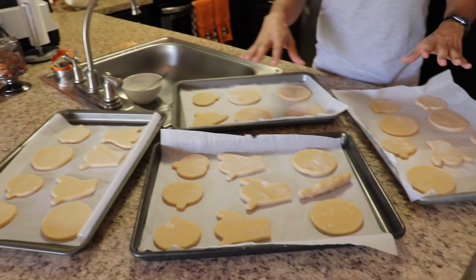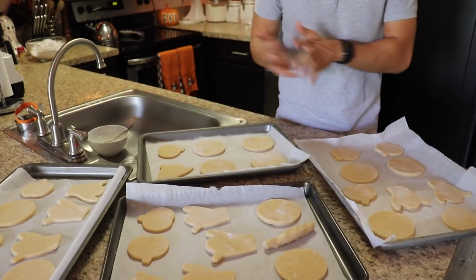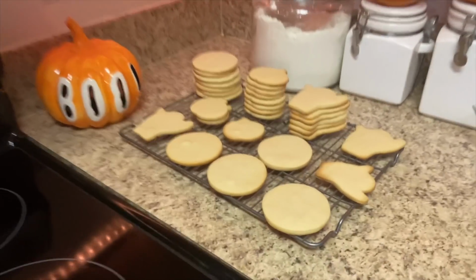They have all been chilled, and now I have preheated my oven to 350 degrees. I am now gonna bake them for about 10 to 12 minutes until the edges are slightly golden brown, and then we're gonna let them cool, and then I think we'll be ready to decorate. One hour later. All right, my cookies are baked and they are cooling right behind me as we speak.